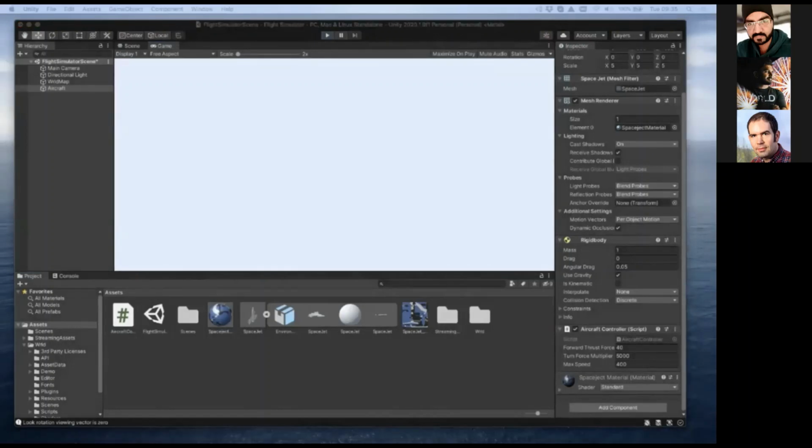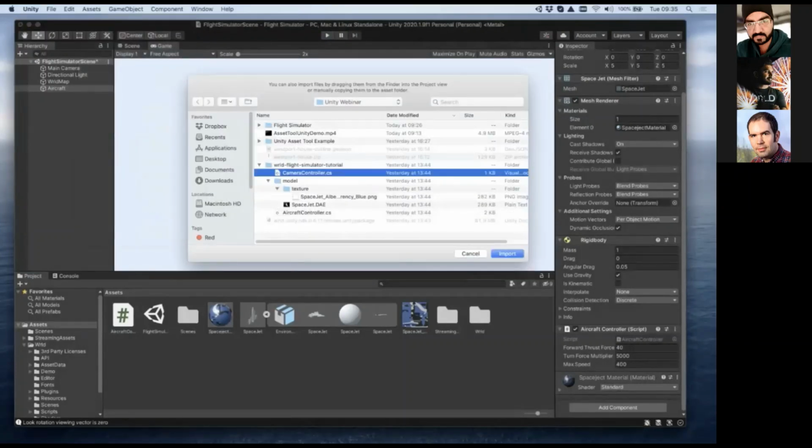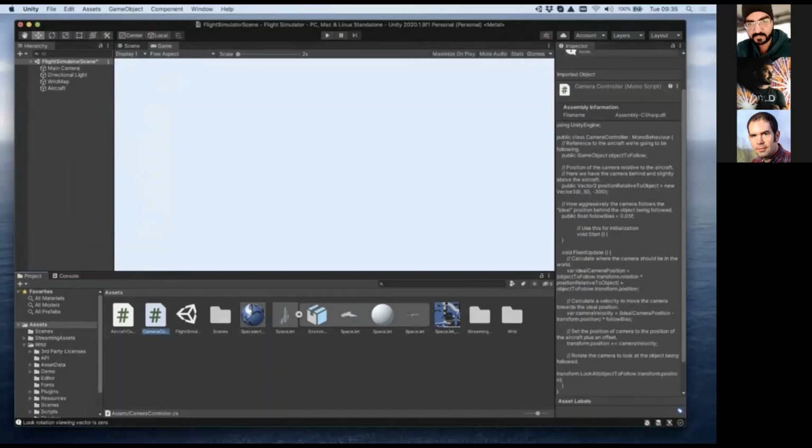Again, we've got a ready-made script as a camera controller, and we're going to import that into our project. All the camera controller script does is set the camera location to follow the target game object, which in this case is going to be our aircraft.